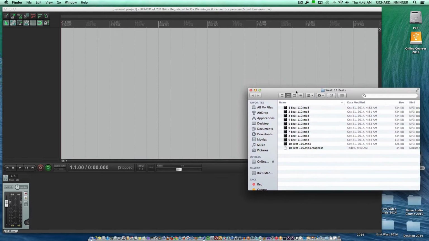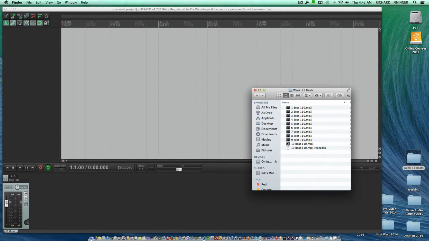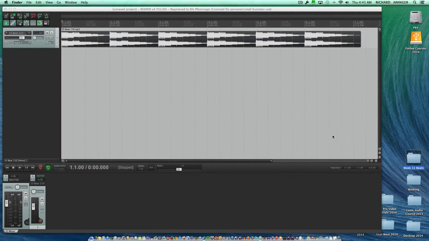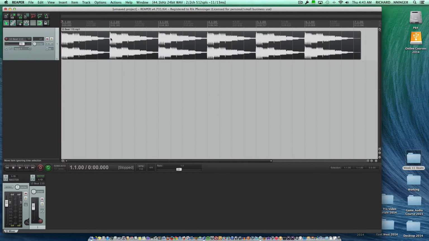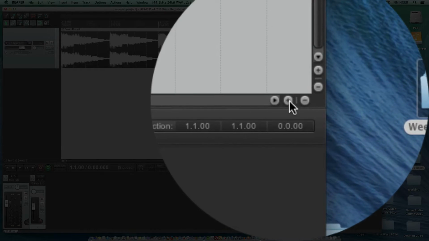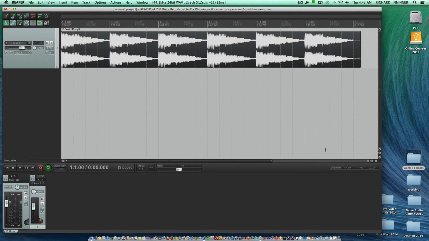And again, you could use whatever loops you want. You don't have to use mine. So I'm going to take beat 10 and put it in here. And I chose this one because it's really easy to see. Now, you can really see the transients here where the beat starts. And remember to think about these tools over on the side because this will help expand your window both vertically and horizontally. All right. This one's really, like I said, really easy to see.